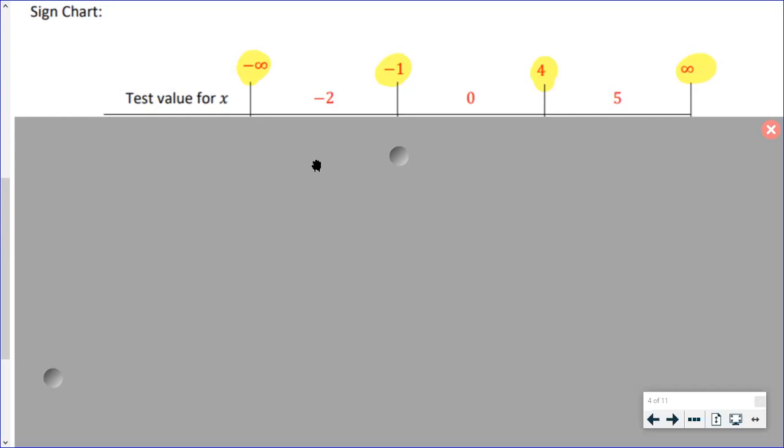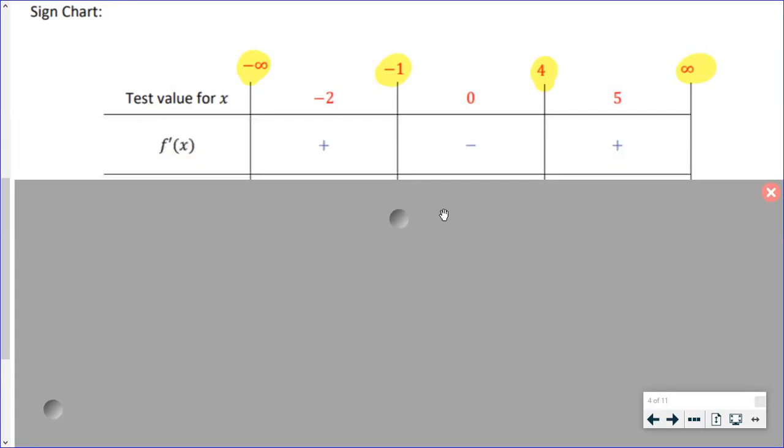But anyway, I'm going to choose arbitrary points. So Matthew's point can be different from Renee's point that you choose. It can be any point within these intervals. So within negative infinity and -1, I could even have chosen negative 100, right? Anything in that interval. In the interval -1 and 4, there's smaller numbers to choose from, but of course, I'm not going to choose a fraction. I'm just going to choose a simple number. I could have chosen a +1, +2. It really doesn't matter at this point. And then any number in the interval 4 and 5. I advise you to just pick a number that's close to your critical points, just to be as accurate as possible.